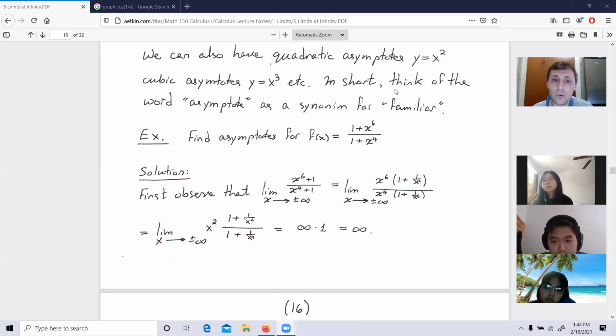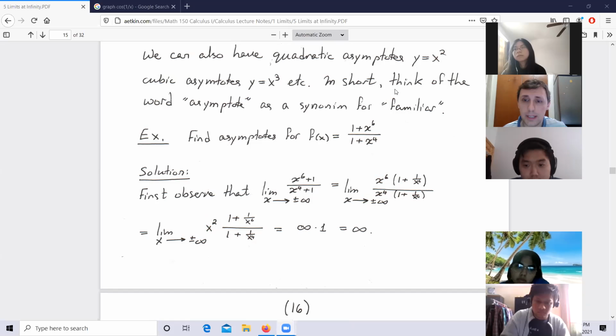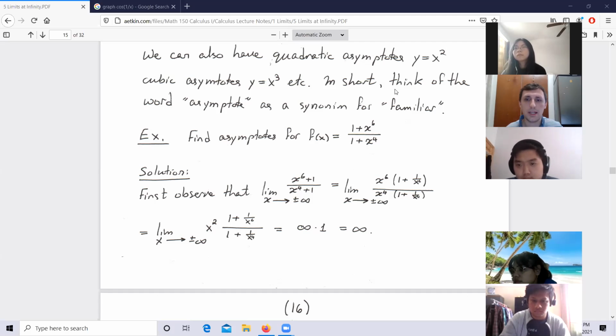Yes, Christina, y equals, but not quite y equals x squared. We're getting there, right? So when you say an asymptote, we're just saying some familiar shape, okay? So that's a very, very flexible term as far as I'm concerned, you see? In the standard terminology, you right away think asymptote is some sort of line because that's the easiest shape and everybody is familiar with lines, okay? So you say usually horizontal asymptote or oblique asymptote, but in this case, Christina, anticipate what I'm going to say. The graph will look like a quadratic, not necessarily x squared, but something very similar to an x squared. And that's what we are going to find out in a moment.